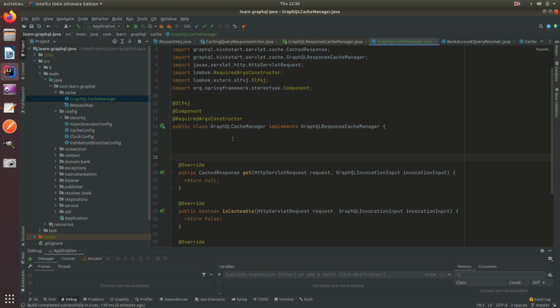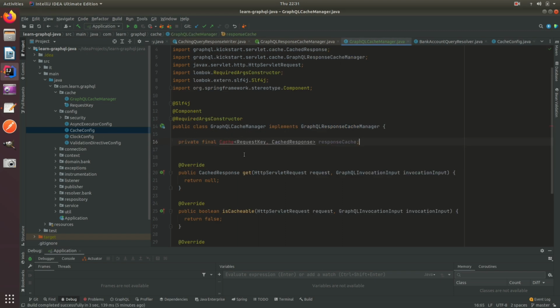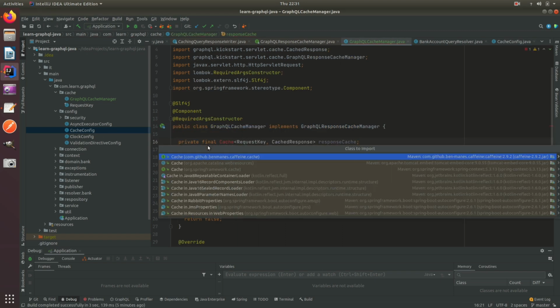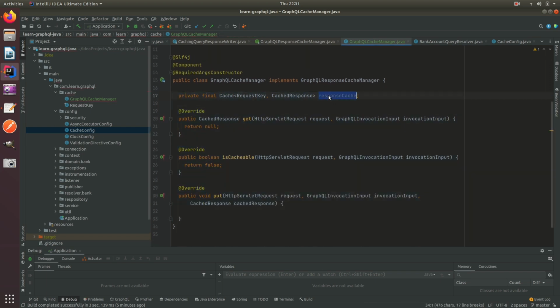So in this cache, where I'm going to save the data to is a Caffeine cache. And I've prepped that before. I've just taken a cache of maximum size 100. You've got to be careful here of the expiry and the size, because you don't want to run out of memory on your machine and crash the server. Or maybe you want to use a Redis cache or whatever. So go ahead and grab your caching implementation, and you want to pump that into the cache manager. So let's bang that in. No worries, done. So this is where we're going to be saving the requests to.